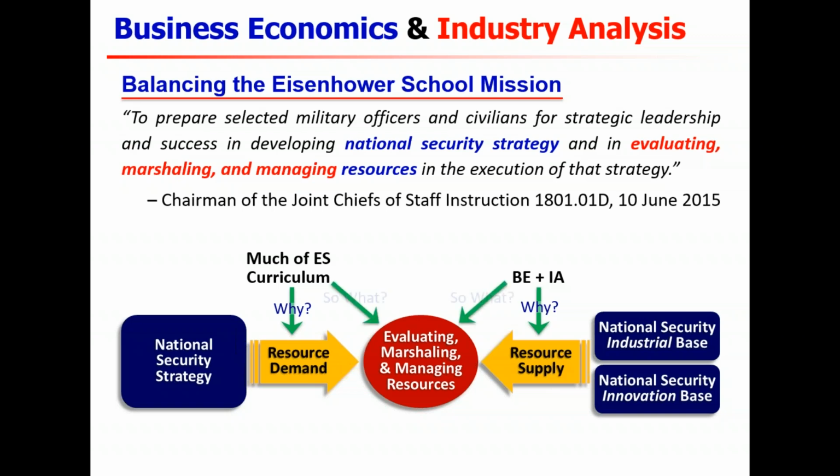So we certainly try to get into the heads of the players and understand the why question. But we also ultimately, part of our mission has to be the so what. What do we do about it, right? If everything works smoothly, that's great. But what if it doesn't, right? What if there is a disconnect between the resource demand and resource supply? And that's where the evaluating, marshaling, and managing resources comes in.